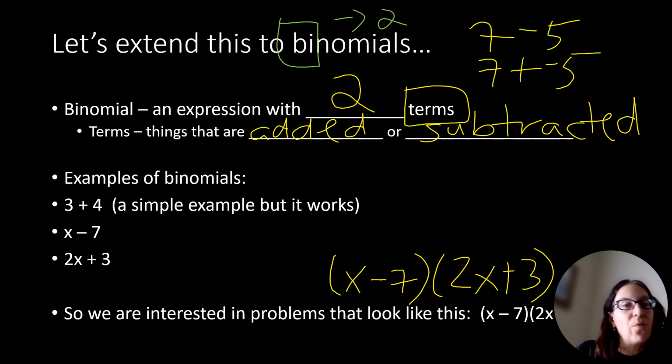Now, there are at least 3 different ways that I know of to do this. We're going to be using the area model in this class. Full disclosure, I was not taught the area model. I was taught how to do this by distribution and with an acronym that many of you might know called FOILing. There's nothing wrong with FOILing. We're just not going to be using it in this class. We're going to be using the area model, because when we go backwards from multiplying, the area model is going to help you visualize it. So we're going to practice with the area model, even if you know another way to do it.